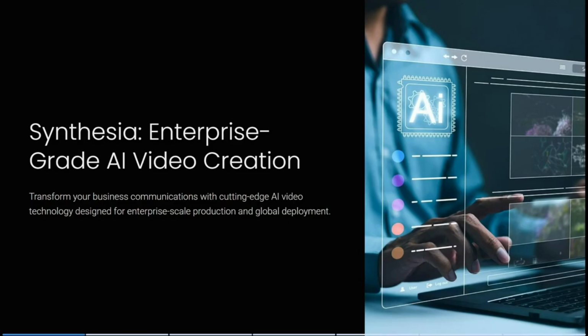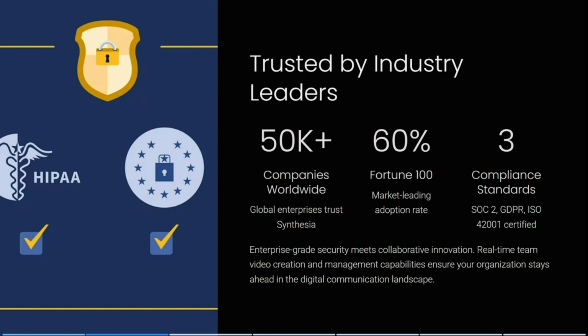So if you are looking for a tool that has many dynamic levels for AI video creation, then Synthesia might be a good option for you. You can transform your business communications with cutting-edge AI video technology that is designed for enterprise-scale production and global deployment. It's trusted by industry leaders, so there are companies worldwide, more than 50,000 global enterprises that trust Synthesia. They have a market-leading adoption rate of 60%, and they have 3 compliance standards.